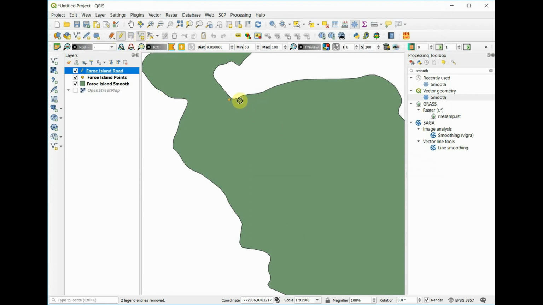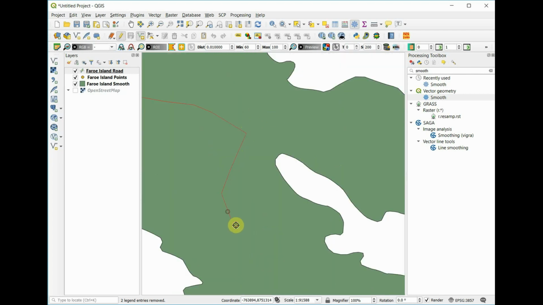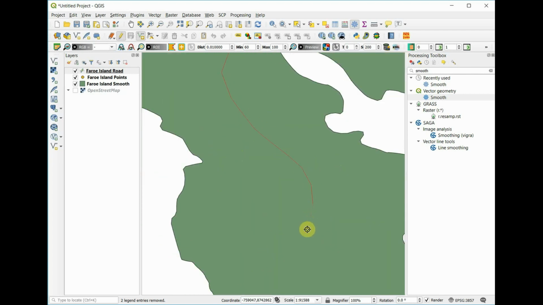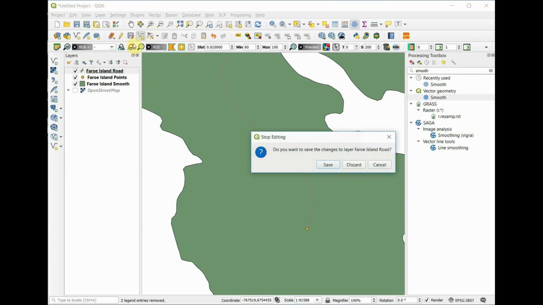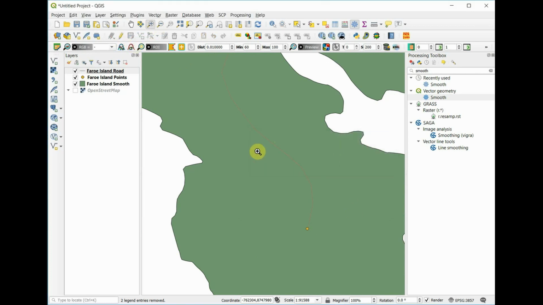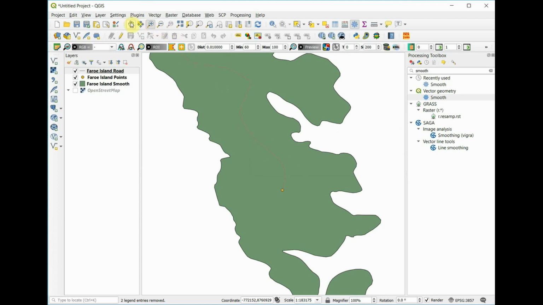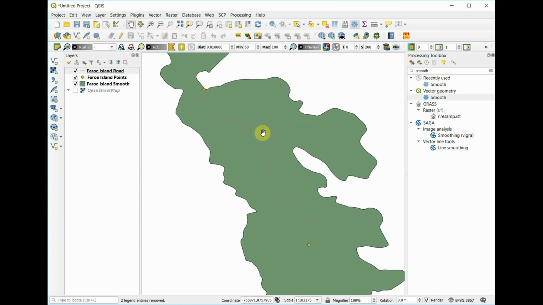Okay, and same thing, left clicks create the line, and a right click ends the line. So I'm going to start it right here. I'm going to kind of let it meander a bit, so it's not just a straight shot. All right, and so right click button, press OK, toggle editing off. Yeah, we'll save that. All right, now just like with our shape, you can see that it's a little bit angular. It's not a very nice, smooth, straight looking route. So we're going to do the same thing with this one.